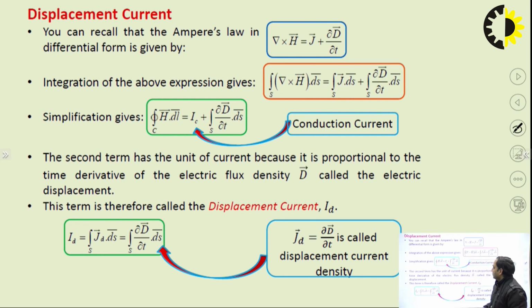So we can recall all these things with some more intuition about displacement current density. Based on Ampere's circuital law in differential form, this equation will be del cross H is equal to J plus del D upon del T, and we can convert it into the integral form. So when we take the integration of this equation, it will become, with the open surface, the integral of del cross H over the open surface is equal to the surface integral for this case, and for the second term of this equation.